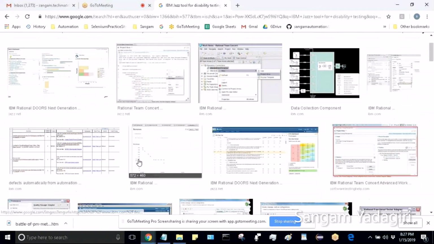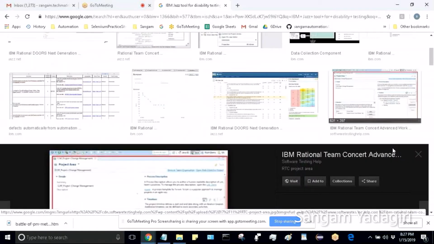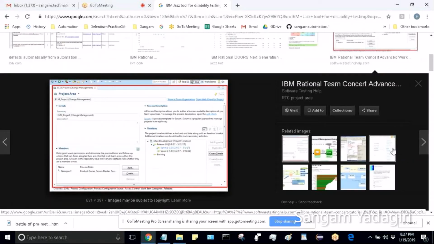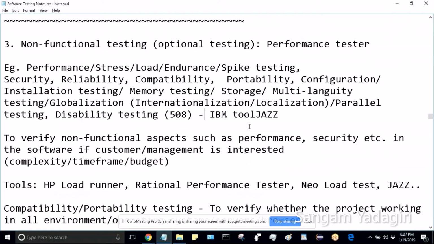This is certainly from automation. I think RTC is also used. I don't know because this kind of testing is taken care of by different people. I am actually searching the image only. Just try to search on Google, and you will know more about it. But disability testing, 508 testing.